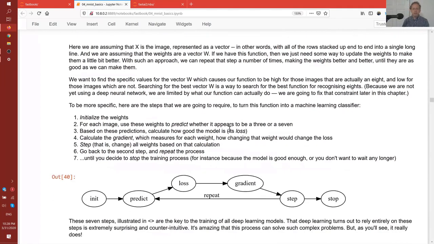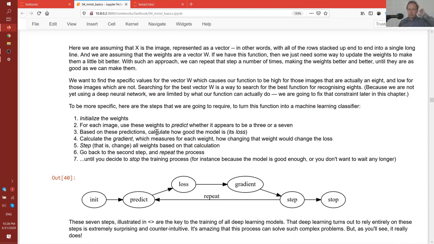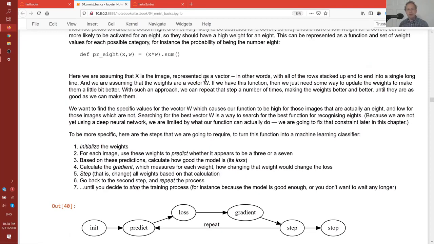We're going to start with a vector W. A vector is a rank 1 tensor. It's going to contain random weights, random parameters, depending on whether you use the Arthur Samuel version of the terminology or not.